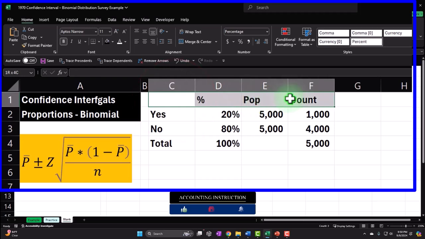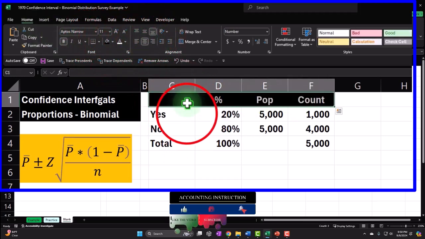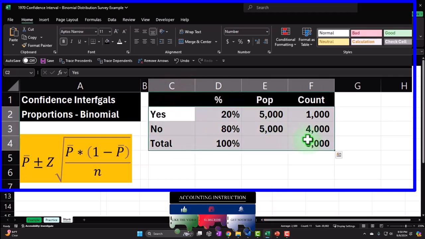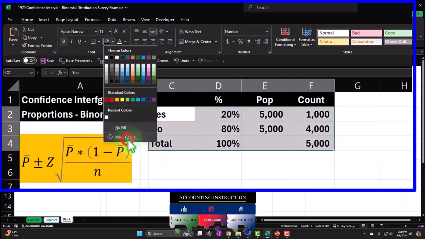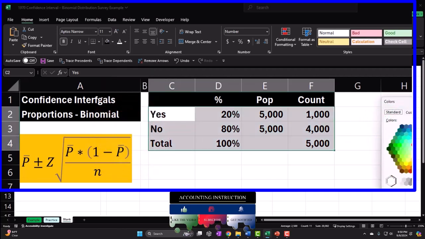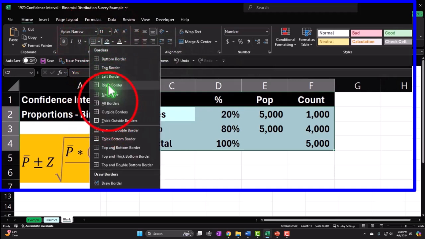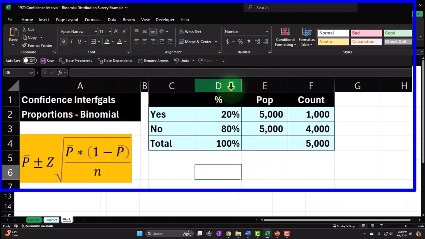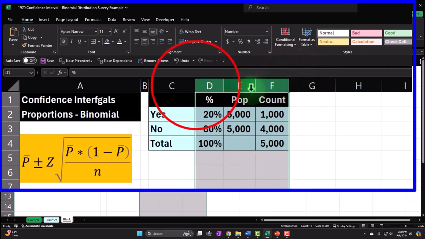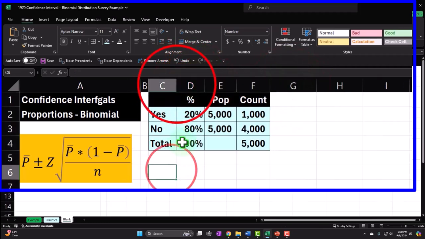So I'm going to go, okay, let's make this black, white, and center it. Let's make this blue and bordered, home tab, font group. We'll make this blue. If you don't have that blue, it's down here. It's a beautiful blue. There we go. We're going to make that bordered. Okay. We know how to do all this stuff. I know this like the back of my hand.